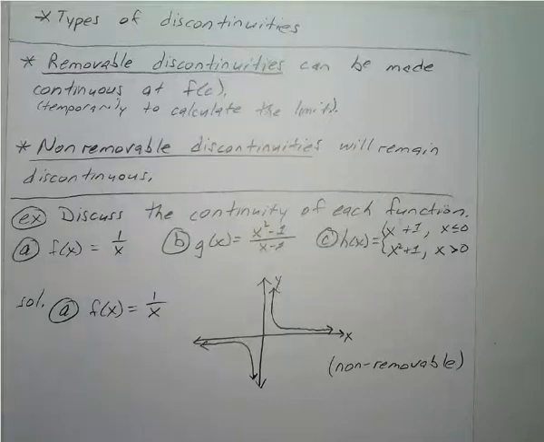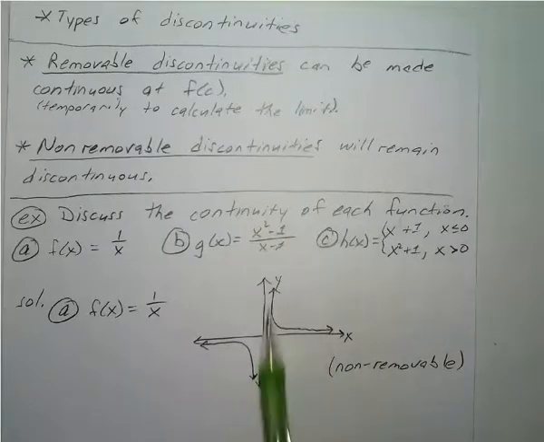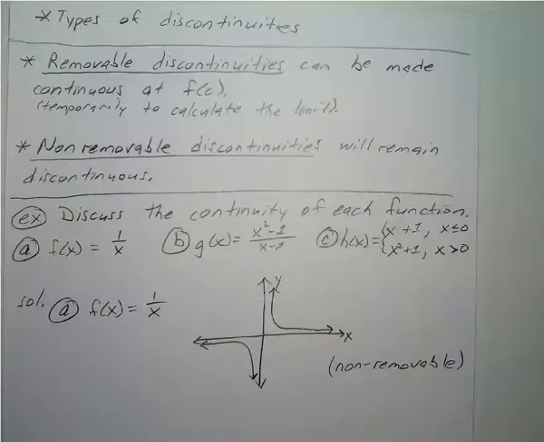Discontinuity. Okay, so this part of the function is over here, and this part of the function is over here, and we cannot find the limit for those. At least not one limit for each side of it. All right.